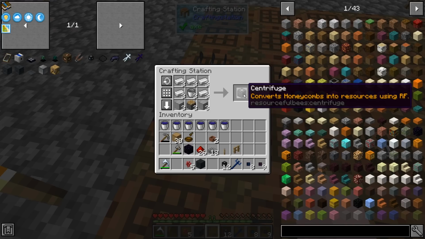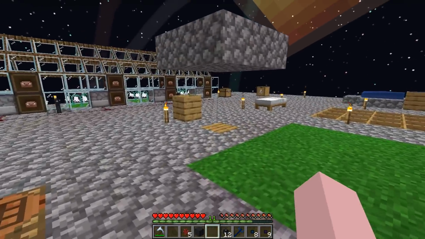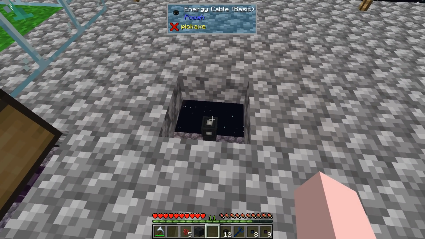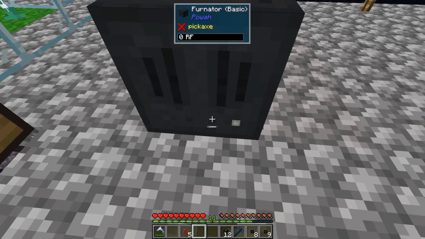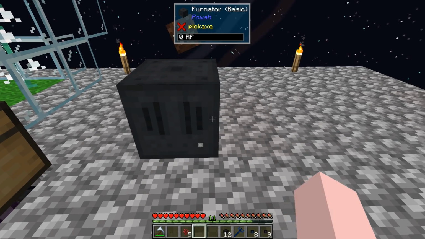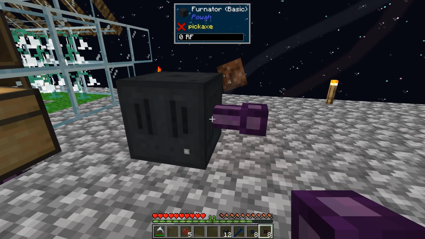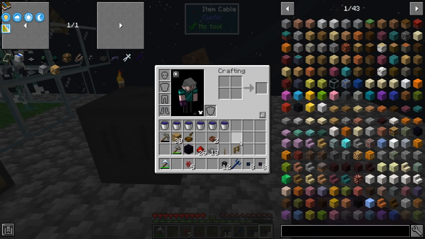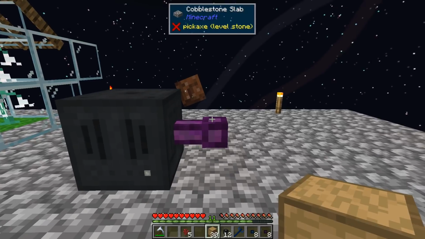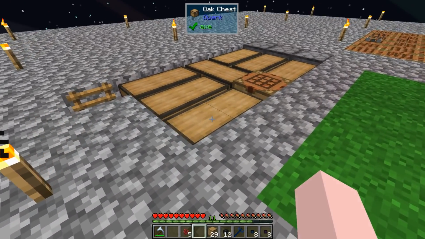Okay, we're going to make 3 centrifuges. Well, actually, let's get working on the power first. We'll get it started up. And I'm going to put my power right here. And then what I'm going to do is take and put a cable, item cable, right there. And a drawer on top of that. Oh, and I'm going to give it some wood to get it started.